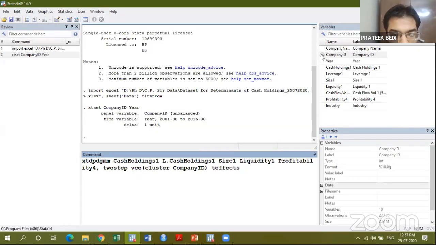So this is a variable. Macroeconomic variables are such that they vary across time, but for a given year, they do not vary across cross sections, across companies. So inflation is same for all the companies in a given year. Interest rates are same for all the companies in a given particular year. But yes, they do vary across time.